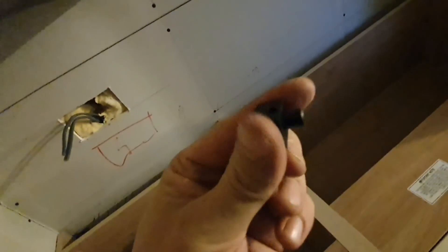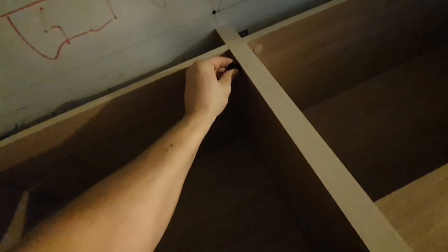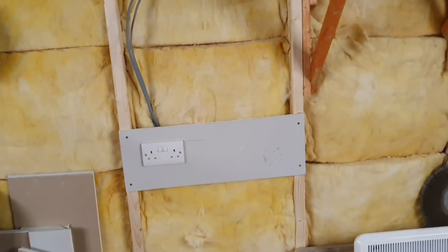For the worktop, grab all these clips out of the kit and put them ready to go in. Slot them in here - make sure the flat side is the underside of the worktop. Just jab them in and they push in, then you just send a fixing up into your worktop. I'm going to cut my worktops and install one there and one over there.